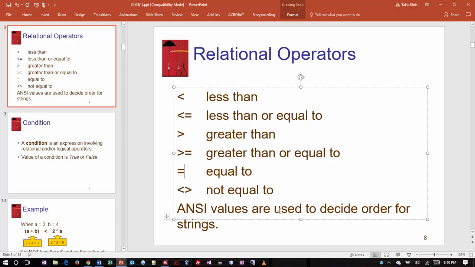Another oddball feature of Visual Basic is the not equal to. Notice how they do not equal to? They put a less than and a greater than right next to each other. That's the only language I know of that does it. You know how we do it in other languages? We just do this. Java, JavaScript, C#, C, C++, Python, every language I can think of, they do it like that. Exclamation equal. So if you do know another language and you're coming into Visual Basic fresh, this is an oddball, and I always try to point it out because it's critical.